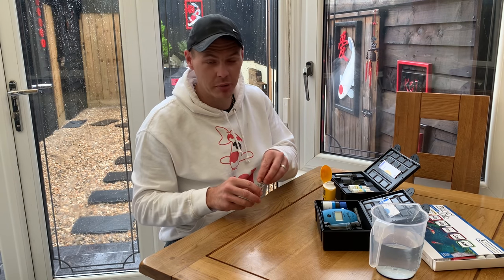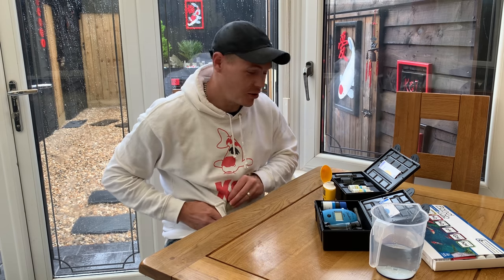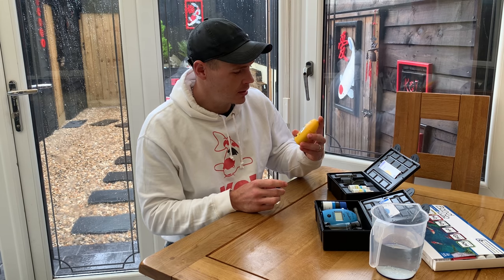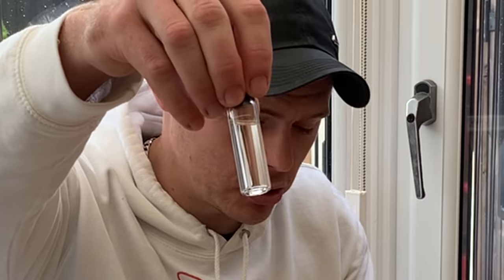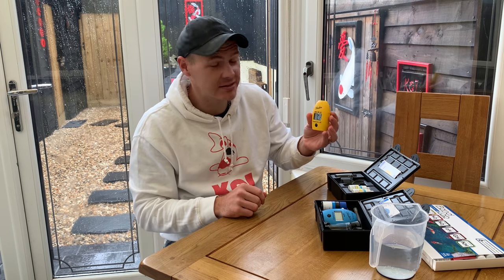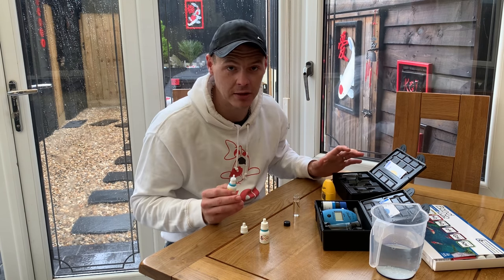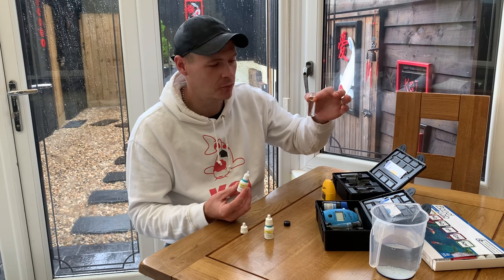Since I've been using these Hannah test kits, I wouldn't change them for the world — they're the absolute dog's danglies. They're so easy to use. You basically take your pond water straight out of your pond, click one button, and it says 'add C1' — C1 is just your pure water from your pond. Line up where the two lines are on the back of the tube, sit it in place, hit the button. As soon as it starts flashing it says 'add C2.' You get a number of tests out of your first kit, but you do need to replace the reagents over a period of time.